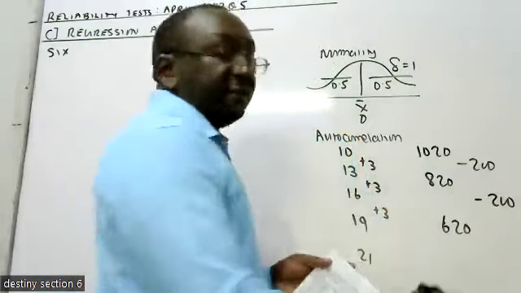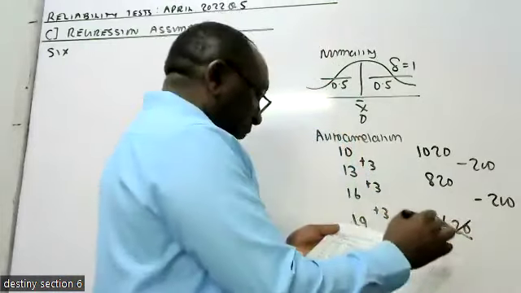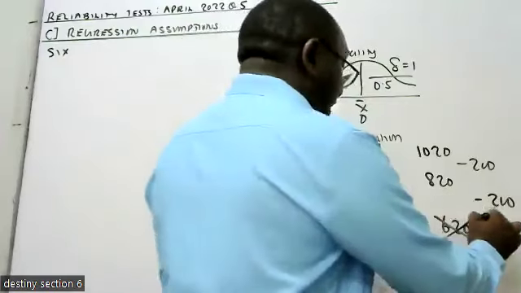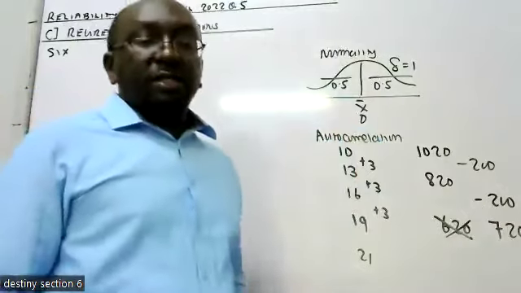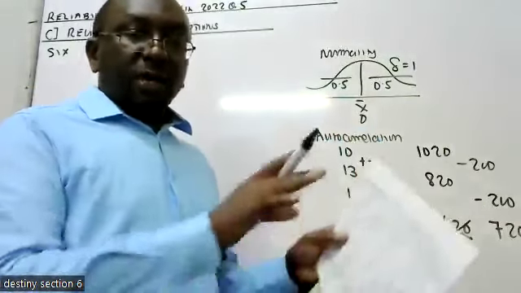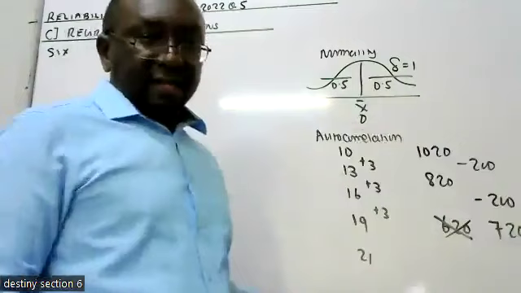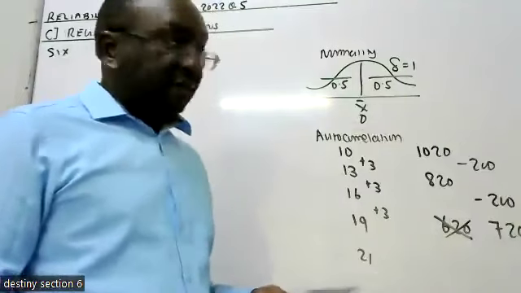But what do I have? I do not have 620, but I have 720. So you can see they are not autocorrelated. Knowing of one does not help know the others. And that is good for the data.